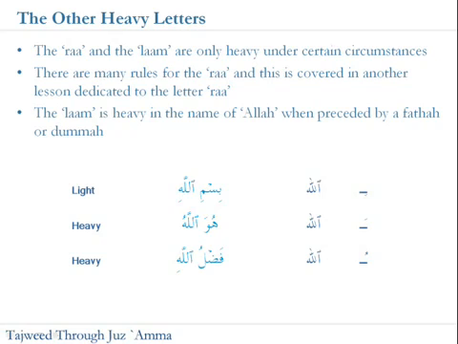So the first one here we have Bismillahi. Okay, so we have the Allah preceded by a kasra on the meem. So in this case we say Bismillahi. So the Lam is La. Remember, La is light, is the A sound. So again it's Bismillahi, La. Now in the next two cases the name of Allah is preceded by a fatha and a dhamma.